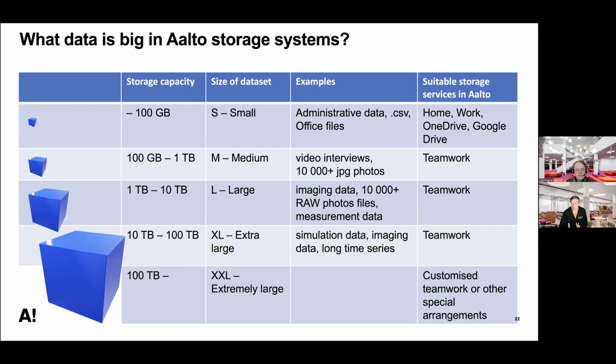And when it comes to this large category, at Aalto we would prefer using the internal network drive Teamwork, where we can organize a cost-efficient way and good performance for your research data. And going further, if you have imaging data from measurement devices, photo files taken using a digital camera in RAW format or some other measurement data, you might end up having more than 1 terabyte, 2 terabytes. And we can still fix storage space at Aalto University from the Teamwork service.